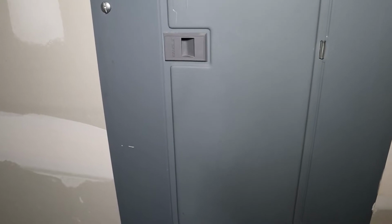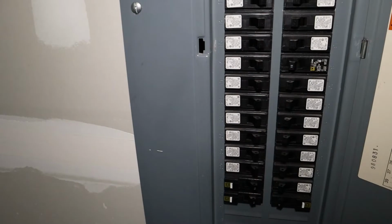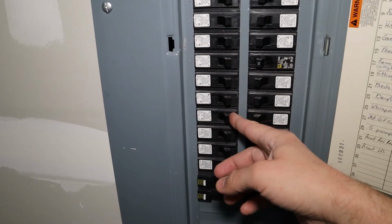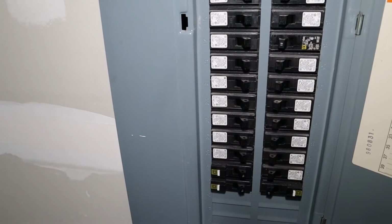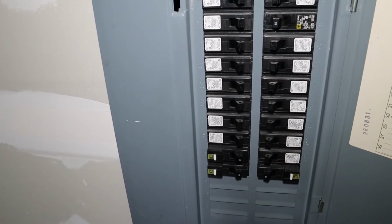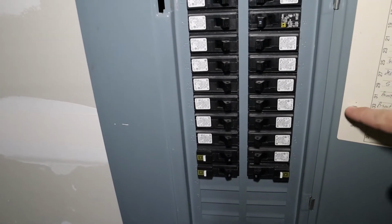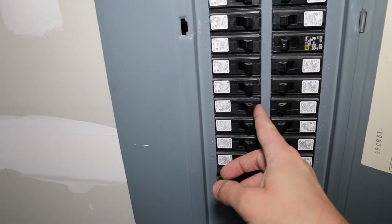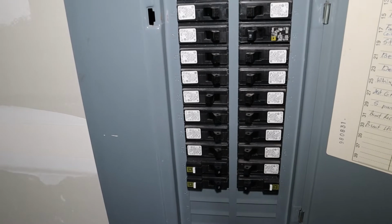All right, so you've got your tools laid out. Next step is come down to your circuit breaker, open your panel, and figure out which one is the right one for the room you're working in. Worst case scenario, if you have another person at home, they can stand with a cell phone in one room while you try out some switches. But if you've got labeling, it should be on the side here, and you can pick out the room that you think it is, and then you just flip your breaker off, and that should kill power to the room.